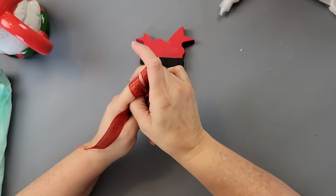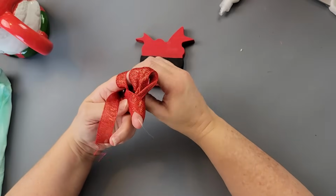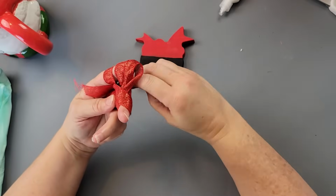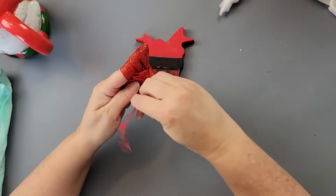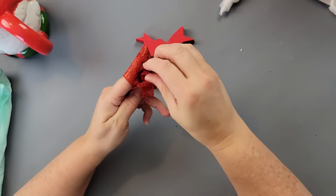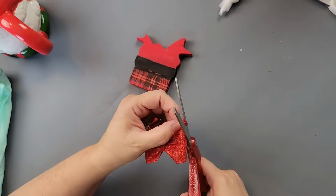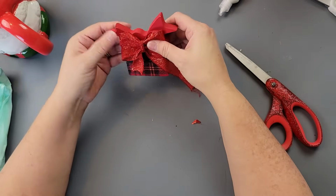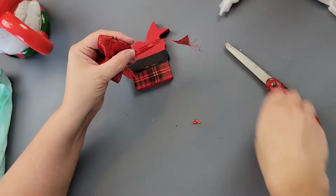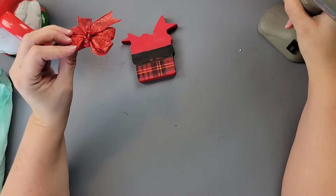So I'm doing another finger bow. It has 3 loops. I'm taking that tail, going between my 2 fingers. And then I'm going to bring it up and go underneath and through that loop that was around the loops on my fingers. Tighten real tight, and then I'm just going to dovetail the ends. And I'm just kind of looking at it, trying to think, does this look good? I don't know. Verdict's still out. Anyways, I'm going to hot glue this on.